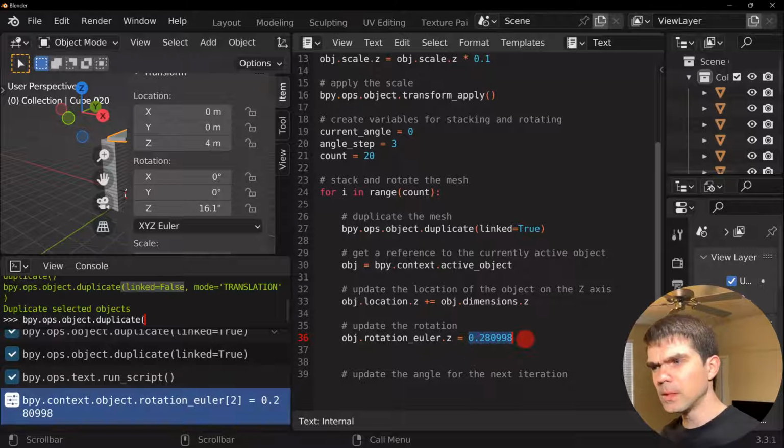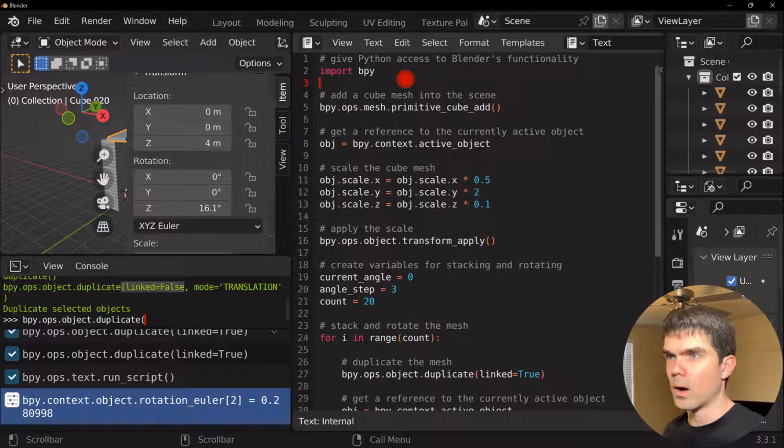And you might say, hey, wait a minute, this is not the 16 degrees. And yes, you're right, this is actually in radians, and Blender requires us to use radians when we're setting the rotation. An easy way to convert from degrees to radians is by using a special module called math.